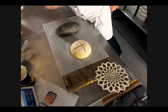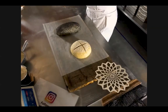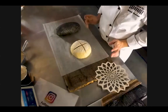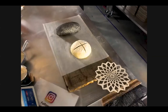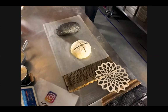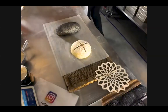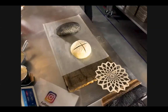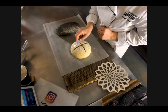Yes, you can prove these in a banneton, of course. You can prove them upside down in a banneton and turn them around the other way. Now you can leave it at four like this, or you can go one more further, and if you go one further, you can make something like this where you have six points. But I'm going to leave it at four for now. Make sure you cut through to the bottom.